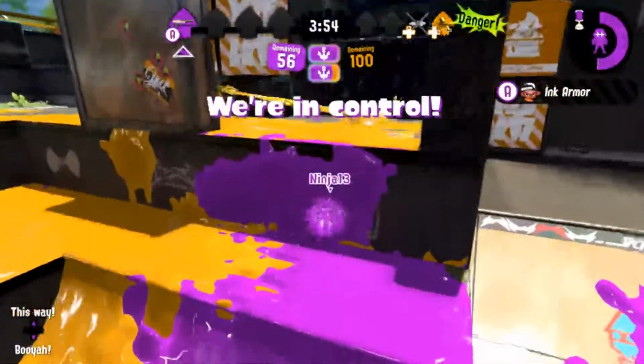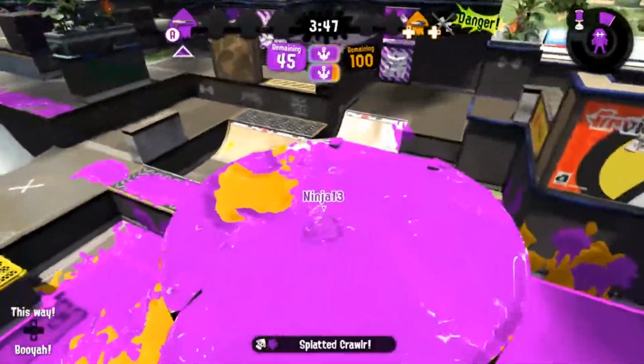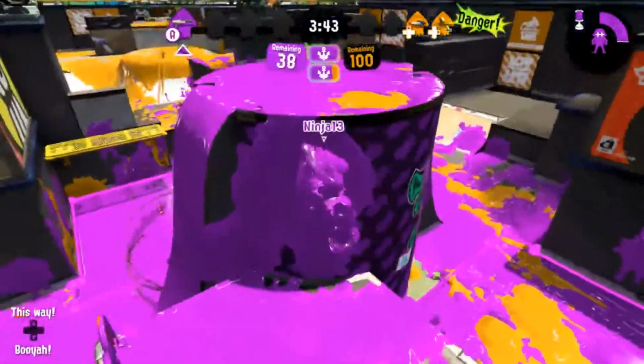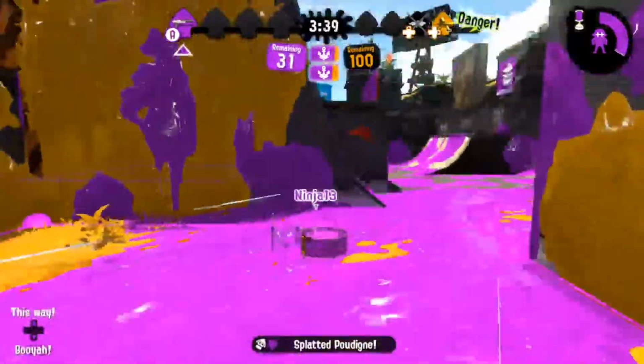Well, it used to get its special pretty quickly, but it got nerfed a while back. So now it takes 210p for special because of this. But it has suction bomb and ink armor, and I'm going to go into a bit why that combination works well.